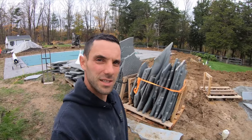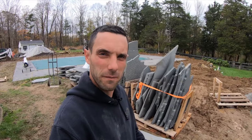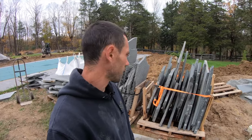So these are some of the stand-up bluestone pallets that we've selected for this job. They come about 2 tons for a pallet. We get about 50 to 60 square foot per ton. So each pallet's gonna give us about 100 to 120 square foot.